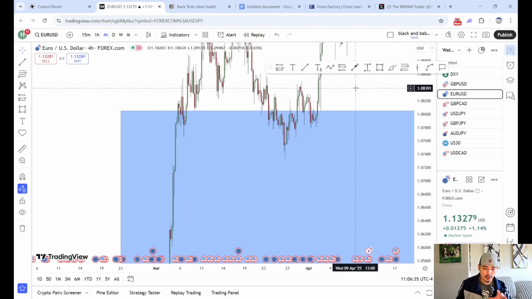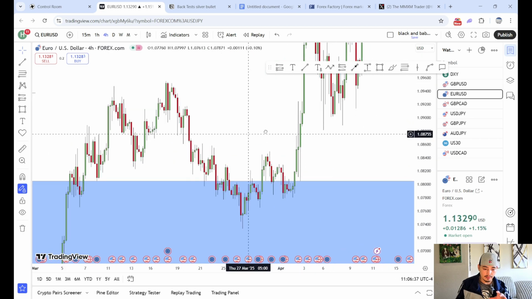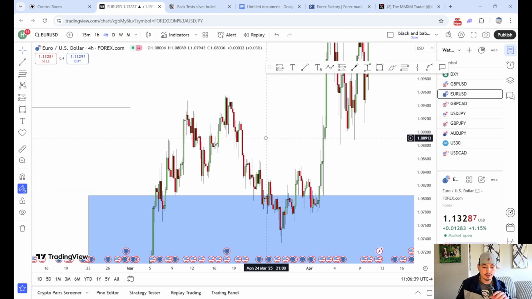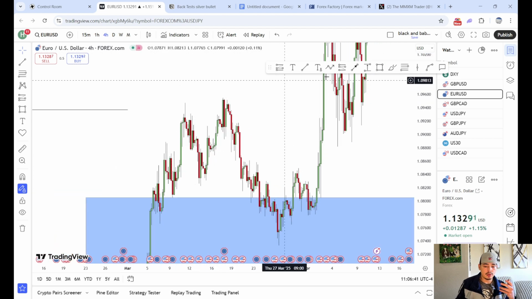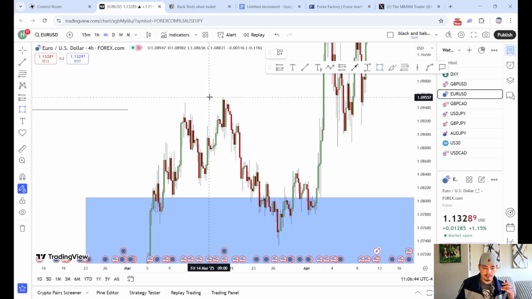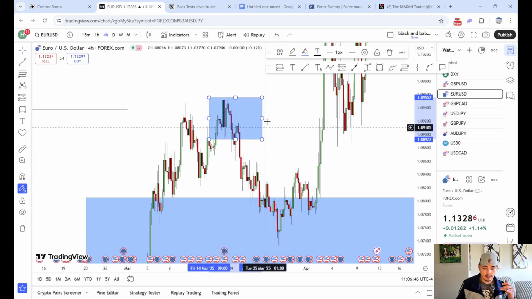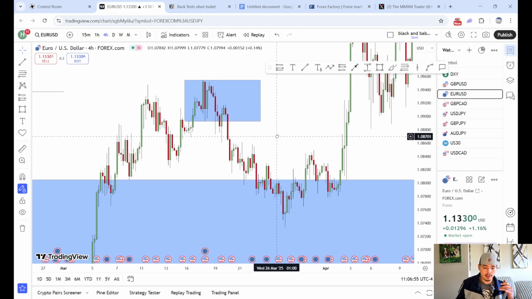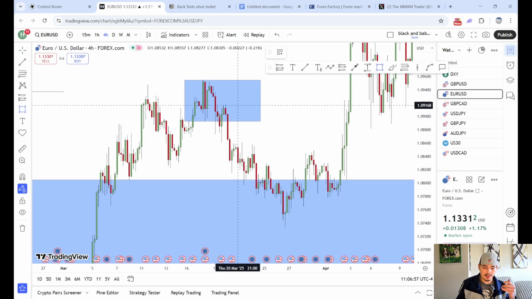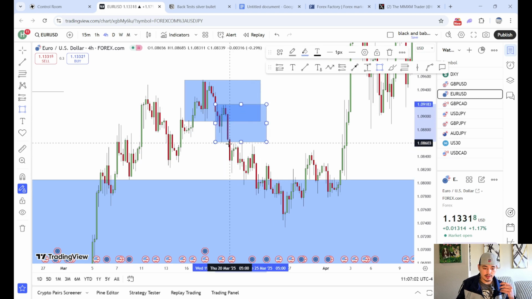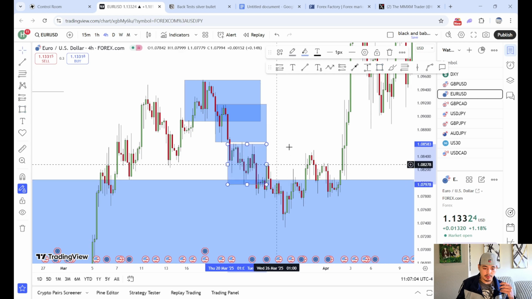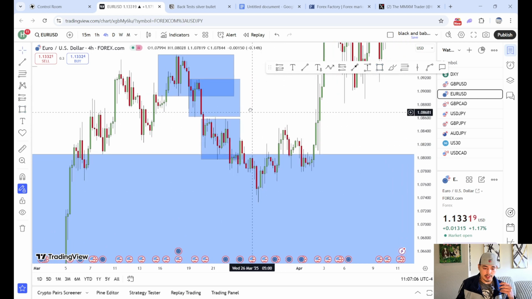And at the first point of interest, this is where you look for the market maker model. So the original consolidation happens right here at the very top of the market maker model. This is where price originally retraced from into that weekly PDA. And then you have a first accumulation and a second accumulation. This could be the first accumulation right here, and then the second accumulation right here. And then price finally dumps off into that PDA.